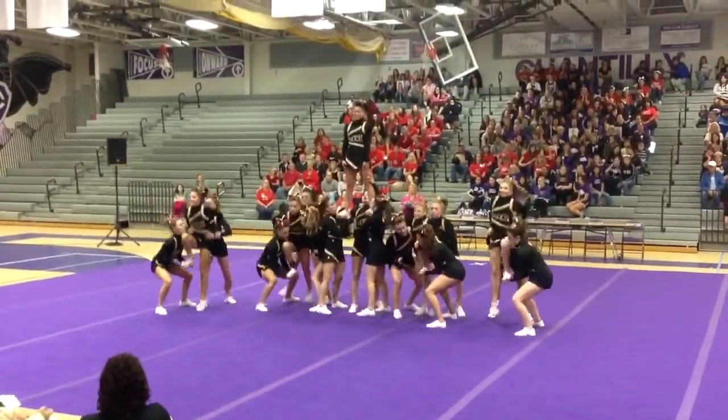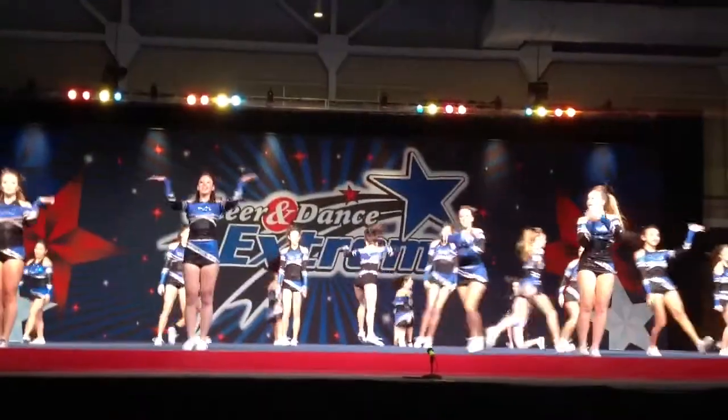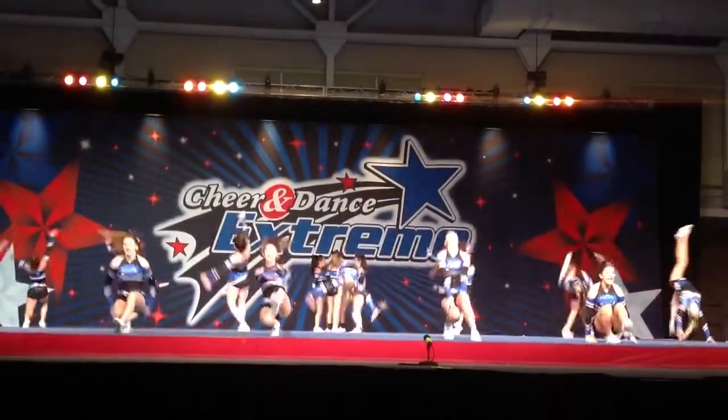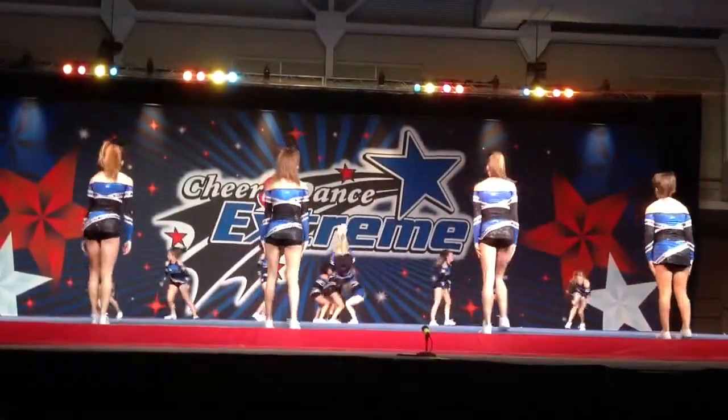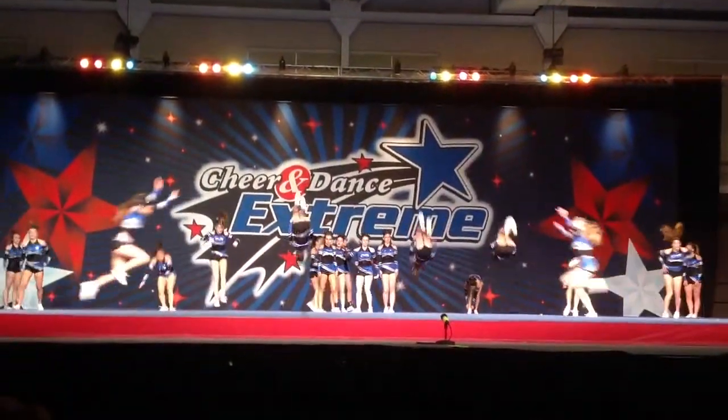But how can one ensure perfection in such dangerous skills such as tumbling? Well, physics can surely help. It explains the science behind every move a cheerleader makes. Analyzing the physics of a tumbling pass, such as the tuck, which is one of the most fundamental skills, could actually impact how a cheerleader executes them.